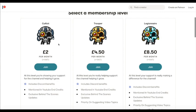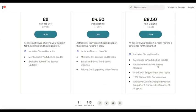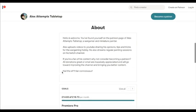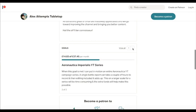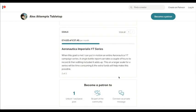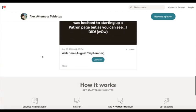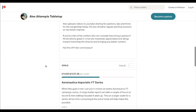I've started a Patreon with three different tiers: Cultist, Trooper, and Legion Ray. They all come with different benefits — credits, behind-the-scenes content, priority suggestions on videos, 10% off commissions, and you can get a mug after six months. I already have some people backing me, and we're really close to hitting the first goal for Premiere Pro, which means I can get fancier editing software. I'm also trying to raise some money to help the Aeronautical Imperial series — I've done a post pre-planning what's happening in the future.